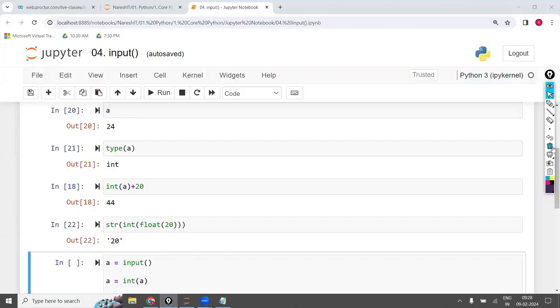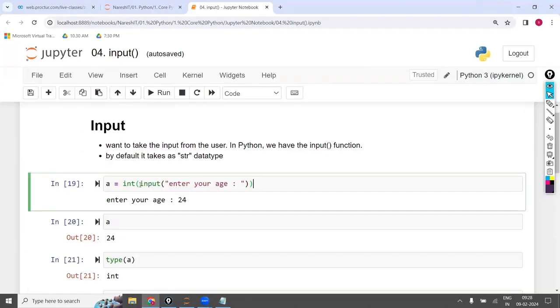Right? Now coming to this here. Right? Now input of enter the user. So here it allows the user to enter any value. Is there a way to prevent it? No. Here, for example, you don't want to convert to int. For example, I want to take the user's weight. How much weight? Okay. I know that weight is going to be in int or float format. Then I'm going to give it in terms of int or float.